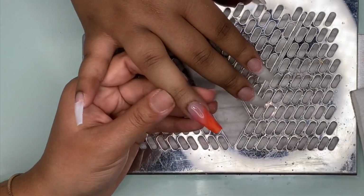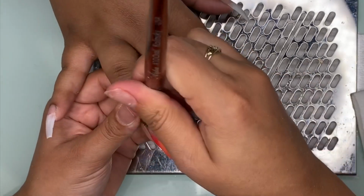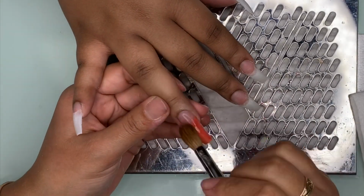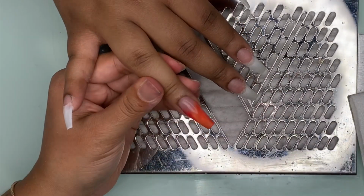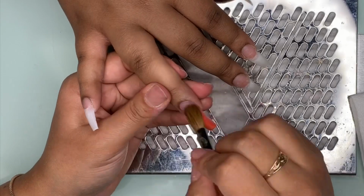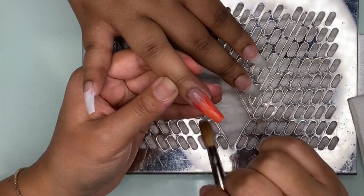After that, we can go in with the Mia Secret pink. Of course, as always, you can use a clear, but I just like to use this pink because it's really translucent. Make sure that you clean around the cuticle area so you don't have any product on the skin. Then just brush it down, making sure that you look at the nail from different angles. That way you know where you need to apply a little bit more acrylic. As you can see there, I applied a bead closer to the cuticle area because I still needed to build a better apex. We're going to do basically the same on the rest of the nail.